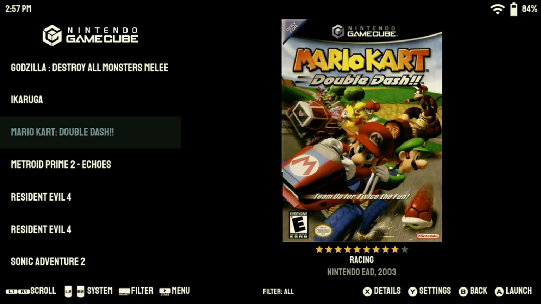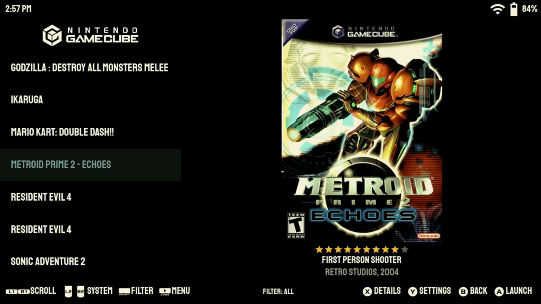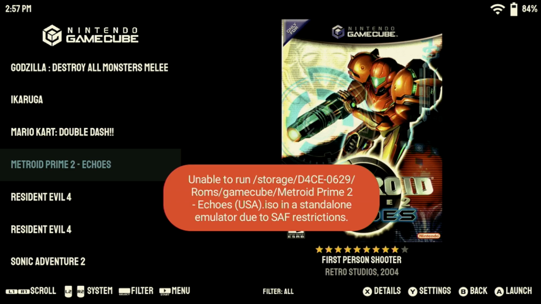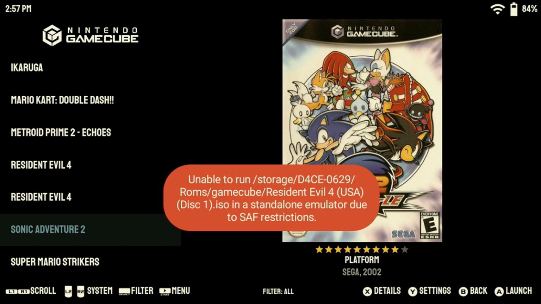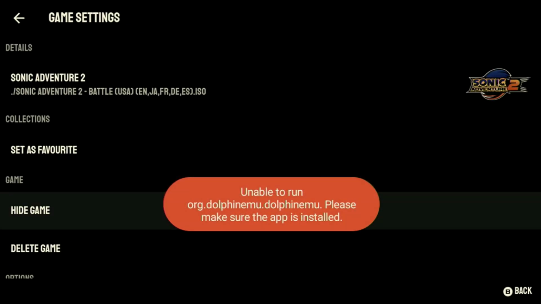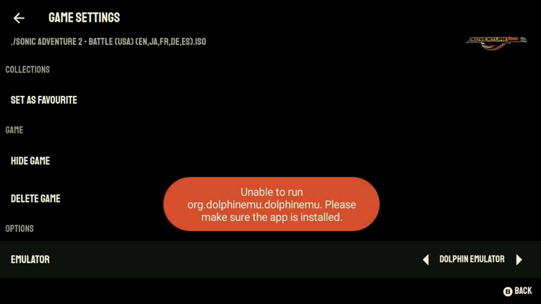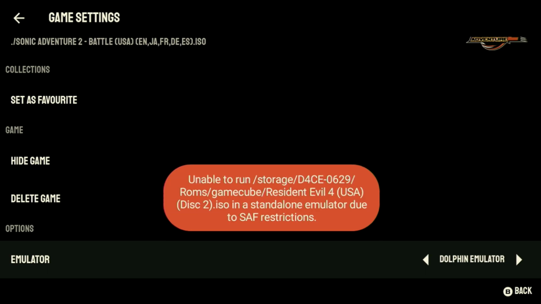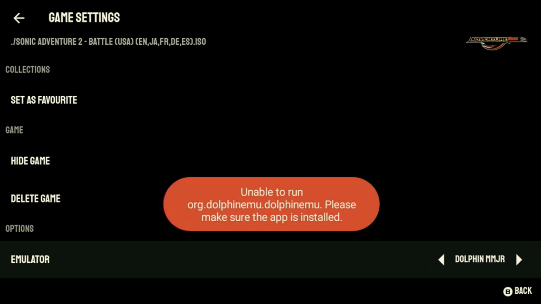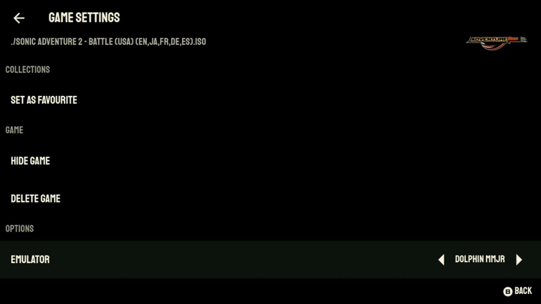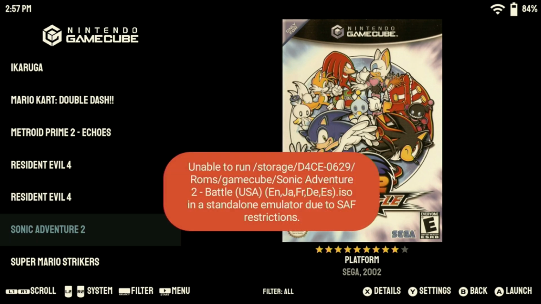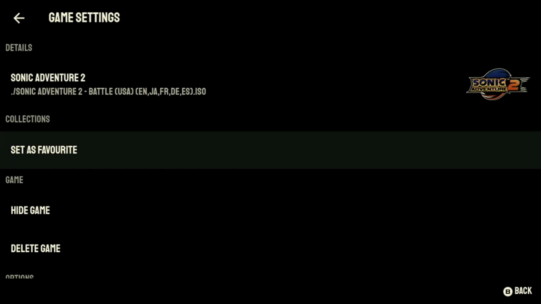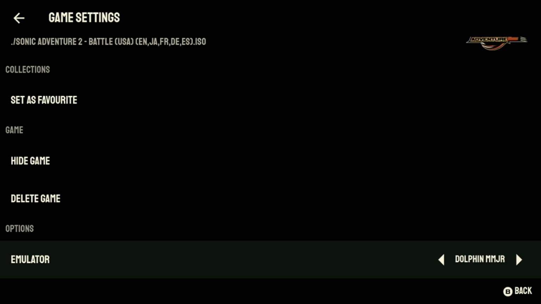I'll be shocked if GameCube automatically registers, but let's give it a try. Oh, okay. There we go. So yeah, that one doesn't work. So we're going to have to change that in the settings menu. Let's see what it's set to. Set to default. Oh, okay, so you can just go ahead and select Dolphin Emulator for the official, or then you have the MMJR one. I believe I have the MMJR one set up already, so I'm going to go ahead and try that one. No, turns out I have the official Dolphin on this device, so that's probably why it didn't work.